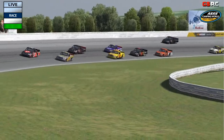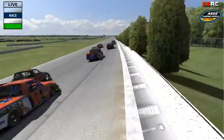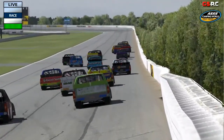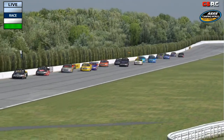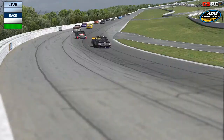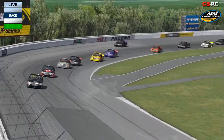Yeah, I'm having a look from the rear of the field. Everyone clean into turn number 1 and coming out of turn 2 now right at the back. So a nice clean start for everybody. It is a wide track there, actually 1, 2, 3, 4, 5 marked lanes on this track. So plenty of space, but amazingly, Samuel, the space runs out pretty quick when you're in the turns.